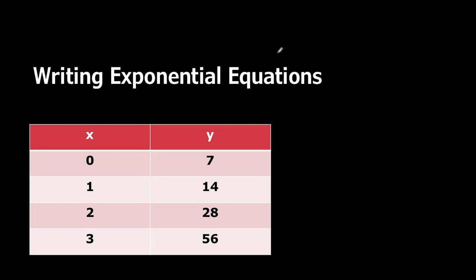Okay, guys. So let's figure out what we're looking for: our A and our B values. Remember, A is the y-intercept, our starting amount. Looking at the table, does it show us what our y-intercept is? 7, right? When x is 0, y is 7. That point (0, 7) is on the y-axis. So my A value is 7, because that's the y-intercept.